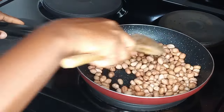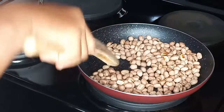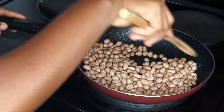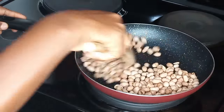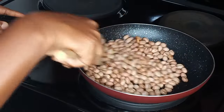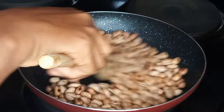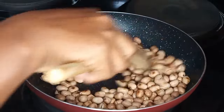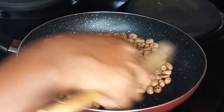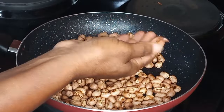Normally in Ghana when I was doing this for business, we have this beautiful sand that we take from the house or even the seashore to roast the peanuts — it comes out perfect and keeps the color very white and beautiful. But here in South Africa since I don't have that sand, I'm showing you these two methods, and if I come across that sand someday I will show you that method as well.